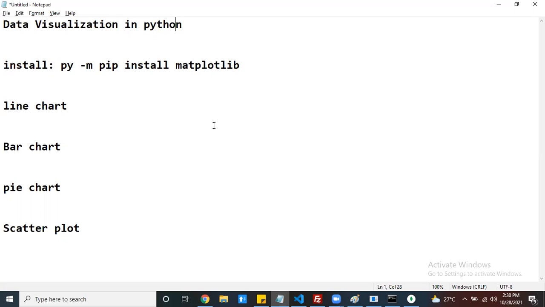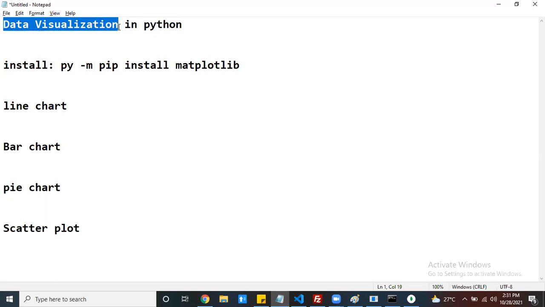The next one is that data analysis is also very easy. We can see where exactly the values are increasing or decreasing, and we can find everything in less time. For that purpose, you can go with data visualization.